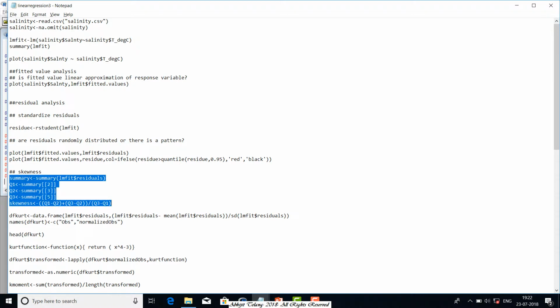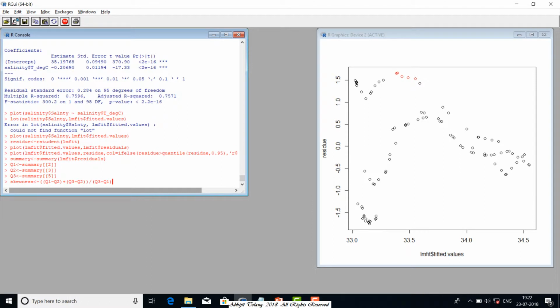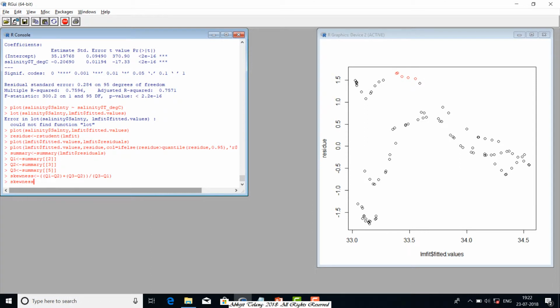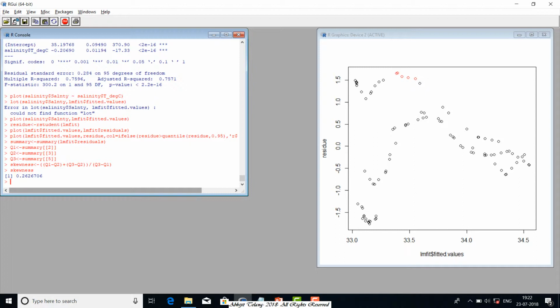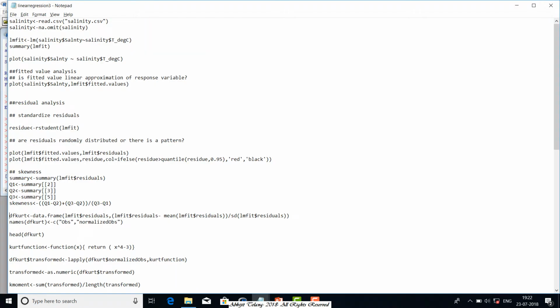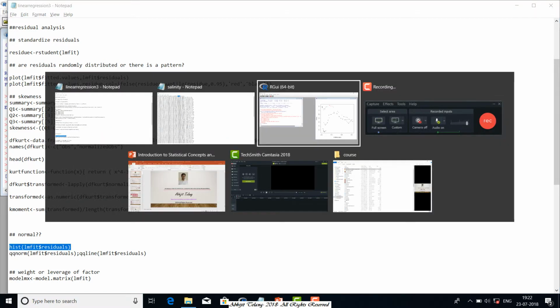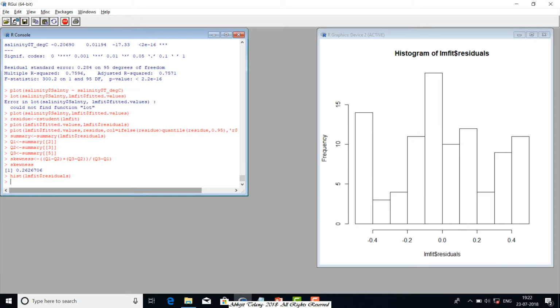I can also do a quick skewness computation like we did earlier for those who are interested. Essentially, this positive value of skew hints towards a right skewed distribution of residual values. Similarly, I could do a kurtosis computation as well. But we'll quickly jump to doing a histogram, which quickly allows us to visualize how the residuals are distributed.